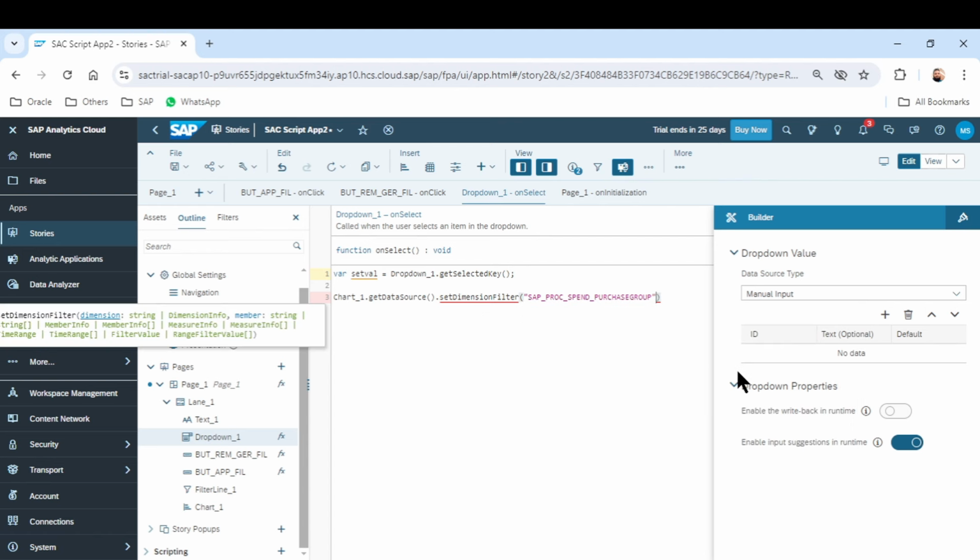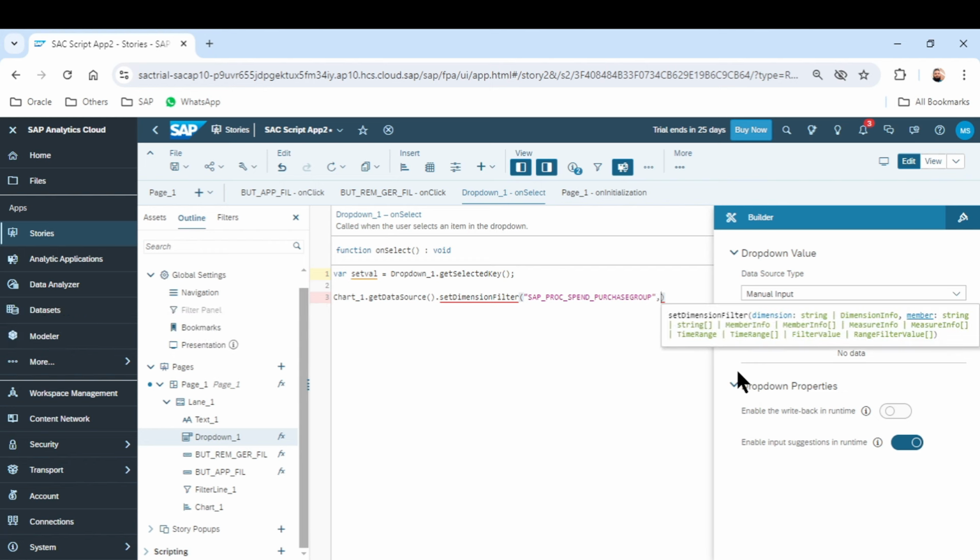And now we have to pass the value which the user has selected. Here the variable setVal will be passed, and then completion of the statement.